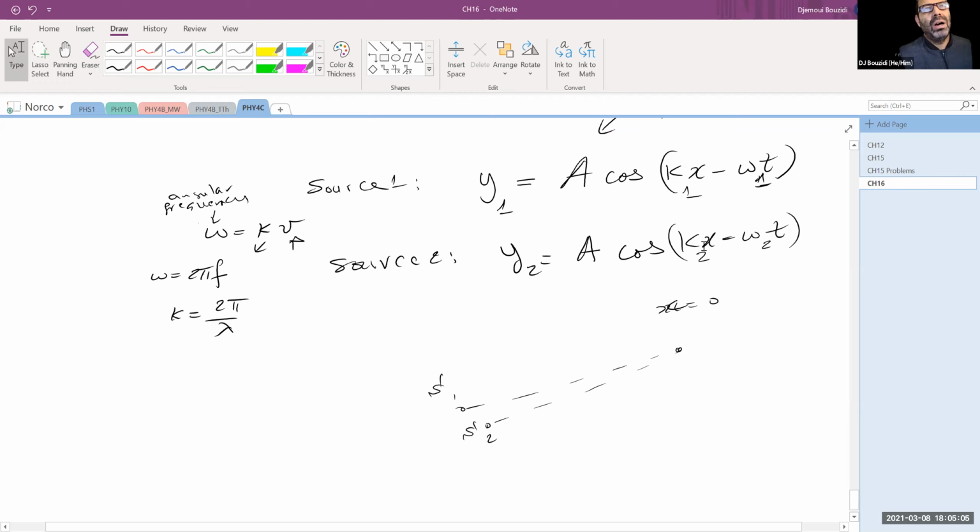You say, well, how about if you don't take it 0? Well, that's fine. We can take x not equal to 0, okay? So this number is going to be constant then, because I'm not moving. I'm stationary. So the listener in this case is stationary. Just listening to sound, okay?